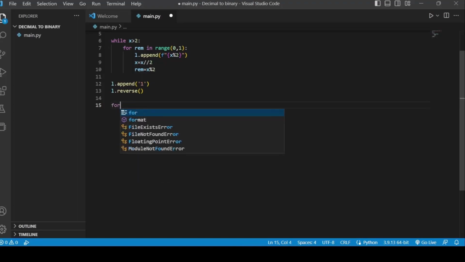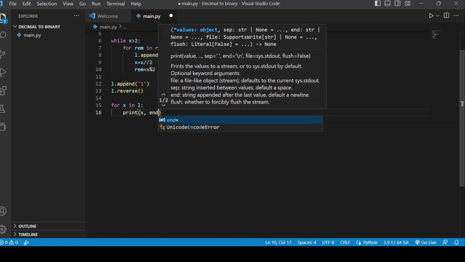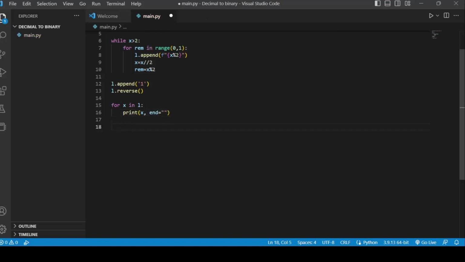Okay, now we don't want these square brackets and all these commas to occur, right? So let's remove this. For x in l, print x and end is equal to this. Okay, so now let me tell you what this end is equal to means. See, whenever I am writing this, so now we know binary of 12 is 1100. Okay, now what our list is showing is 1 and so on, right? Now I want this thing to print in this manner and not this way. Even if you use only this, the output will be shown this way, 1, 1, 0, 0, and we don't want this to occur.